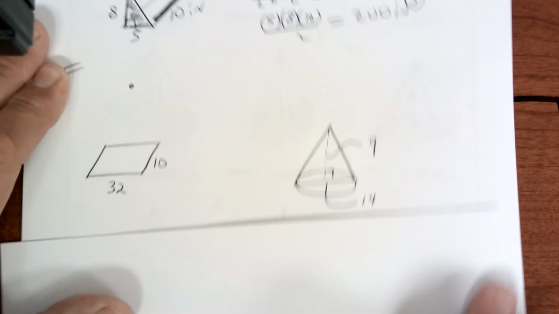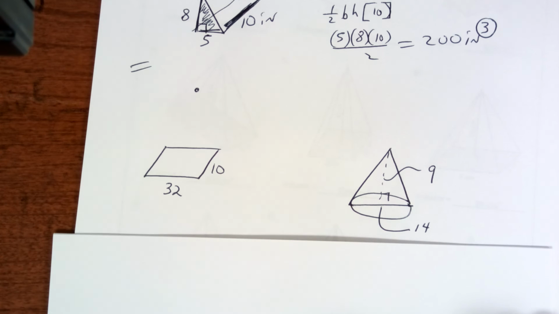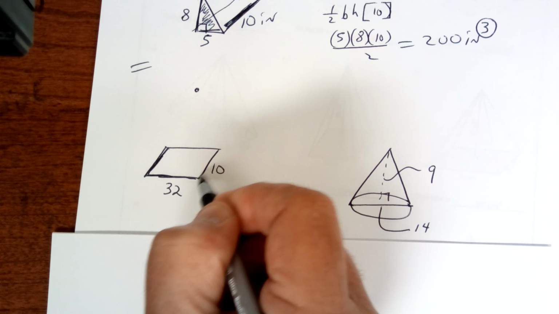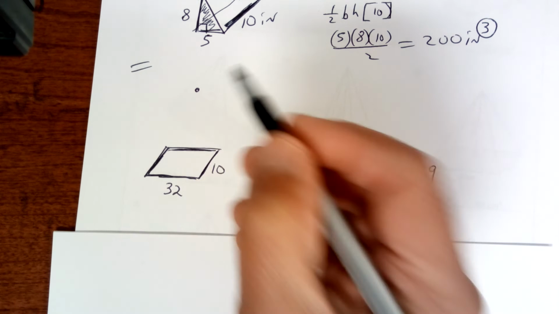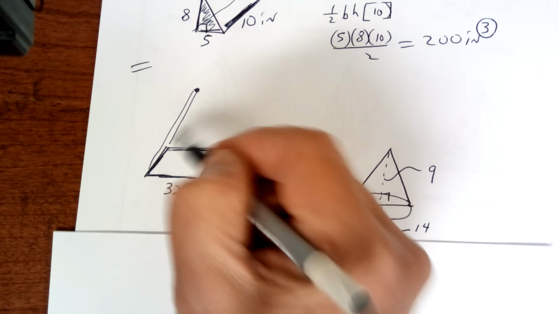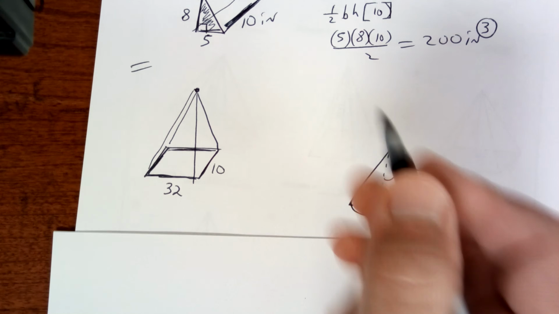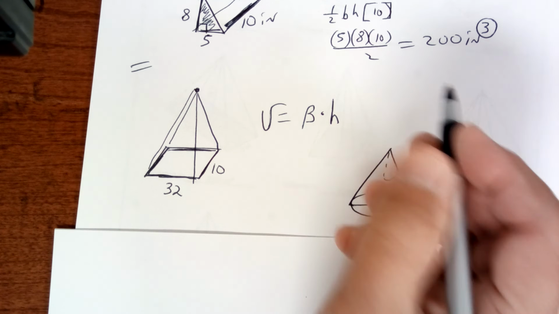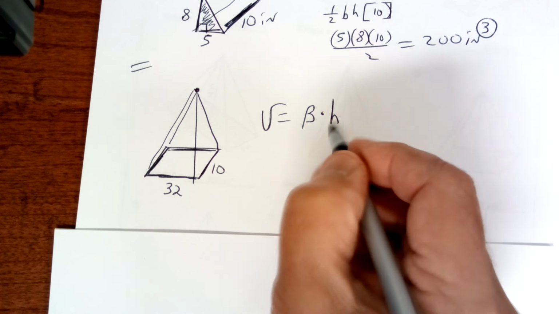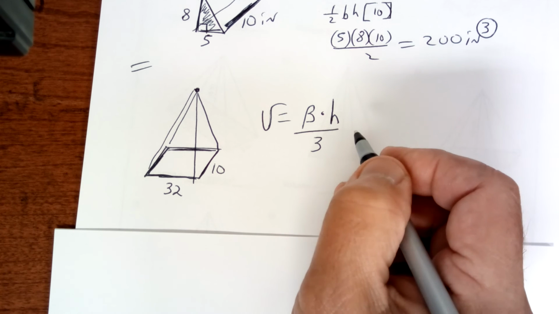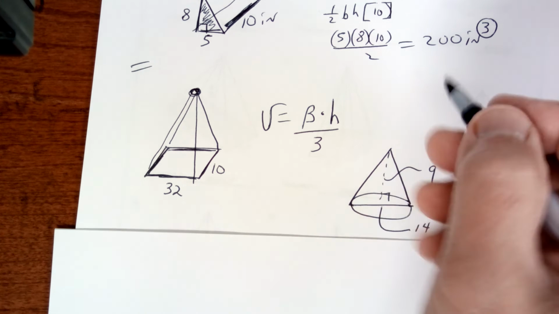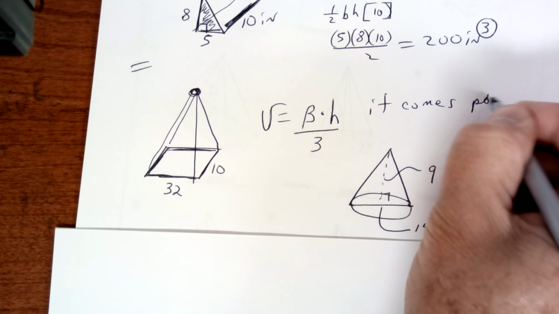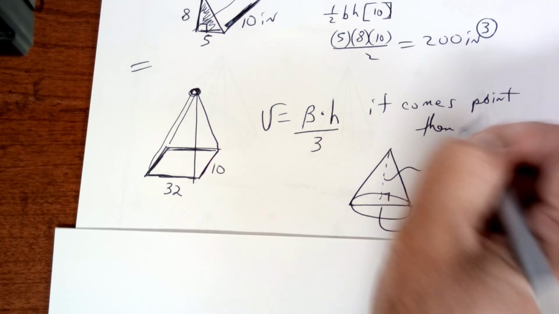All right, let's talk about today's work. What I want you to do on a new sheet of paper is draw not a rectangle, but a parallelogram, like this. Because we're trying to draw a 3-dimension. And then put a dot up here, and then connect these. And what you need to know is the formula is volume equals big V times h. But if it comes to a point, you have to divide by 3. Okay? And so this one comes to a point. So write that down. If it comes to a point, then divide by 3. That's a conditional.